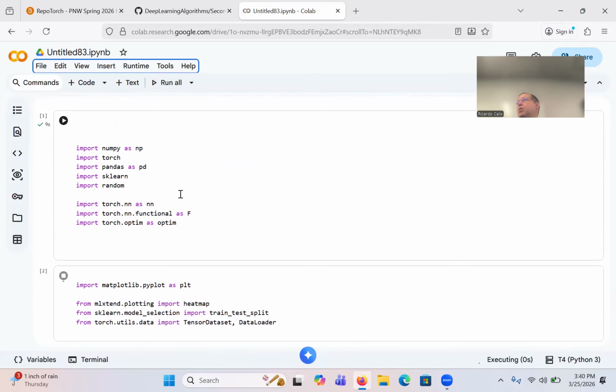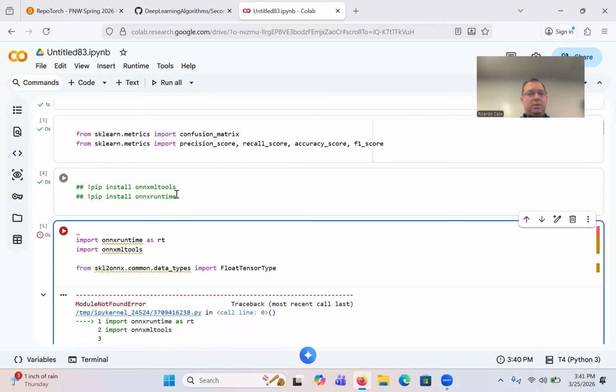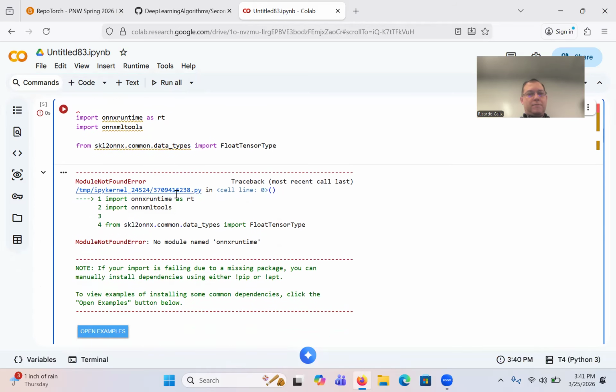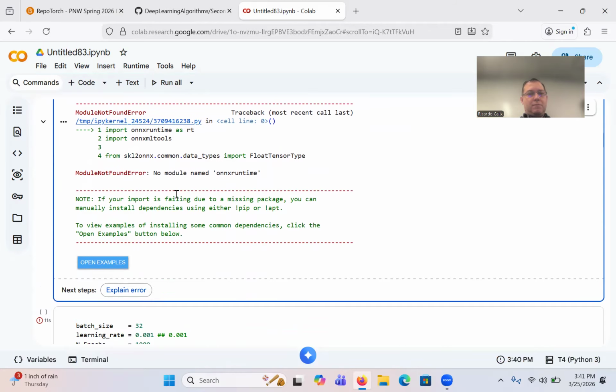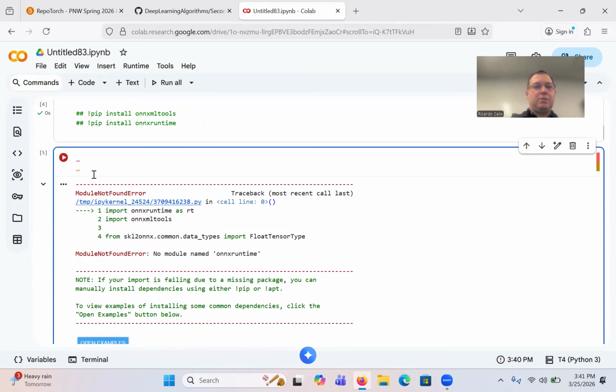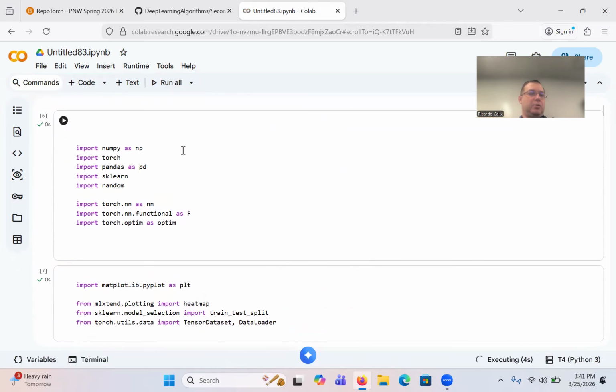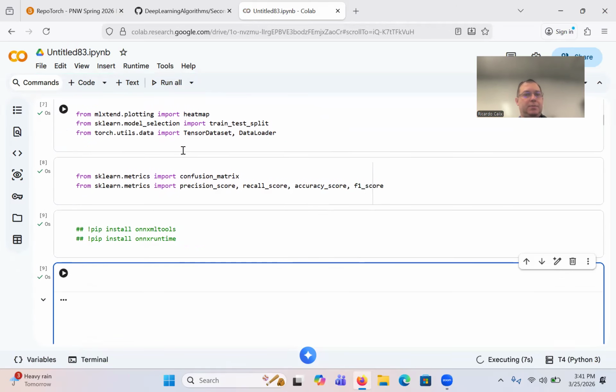You know, Iris only had very few samples, right? It was only 150. Did it give me an error? Okay, it's got these. I didn't install these here. So I don't need Onnx here, so I can just ignore them for now, because I closed the Colab and then I reopened it.